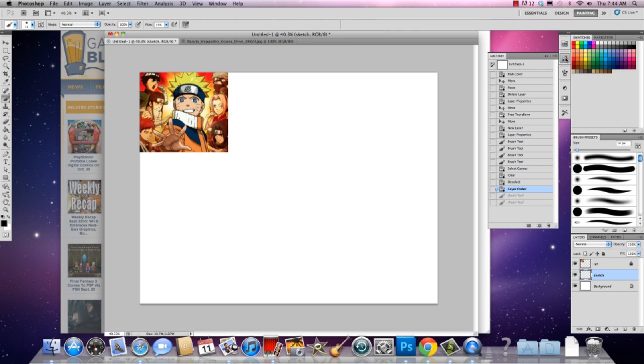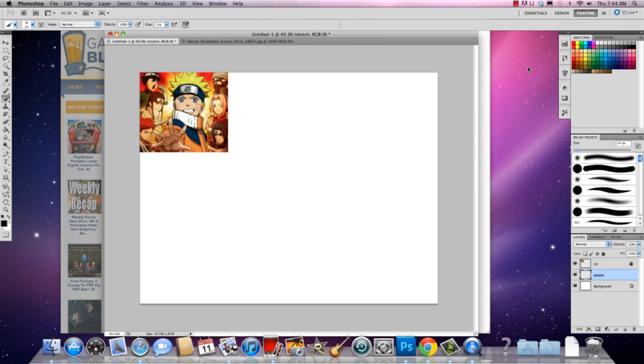Again, if you don't feel like going up here to use this, you can always do Command Alt Z. So hold down the Command key, also hold down the Alt key and then press the Z key on your keyboard. Okay.